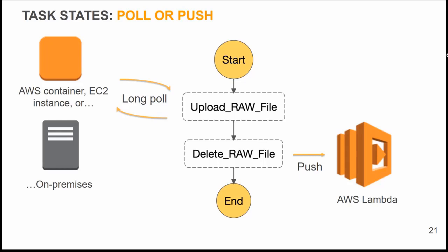And it identifies the kind of work it knows how to do by presenting the ARN that you registered with Step Functions. If Step Functions has a state machine in that state, it will dispatch the work to that worker and wait for it to return a result by sending an API call with the result saying I succeeded or failed in my mission, and giving a token back that identifies which state machine that payload came from. And so again, push or pull from Step Functions. Push supports Lambda functions, pull for all other compute resources.